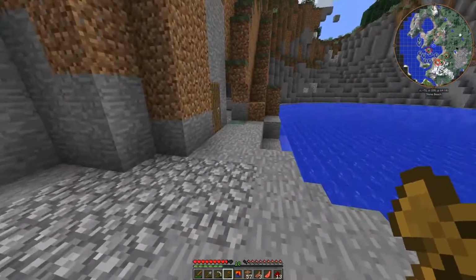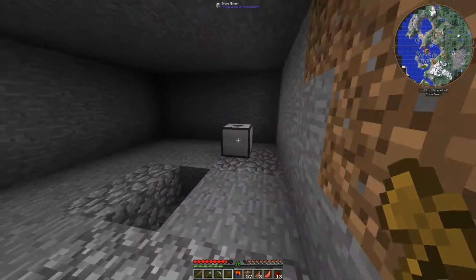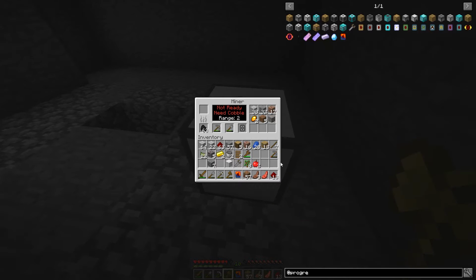Oh, it gives us our buckets back. Nice. Oh, cool. I was a little concerned about that. Or I was wondering about that. Okay, so not ready, need cobblestone. Not anymore. Yay. So you can see it's generating cobble over here with its lava and water.